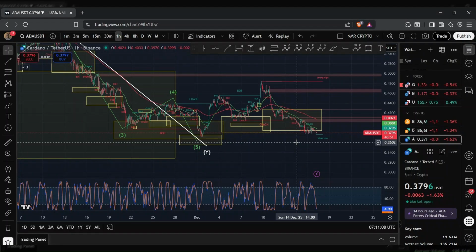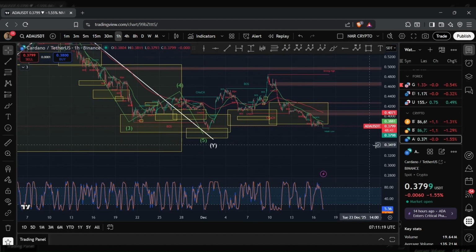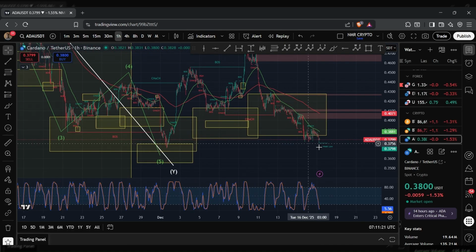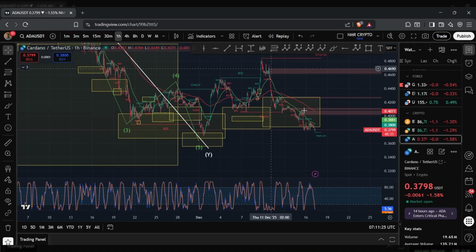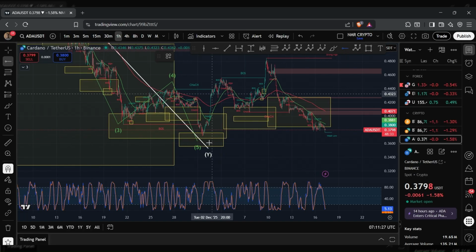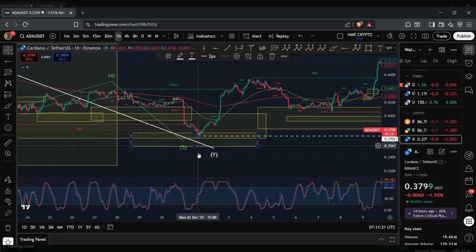So ADA has continued to be on a downtrend following on from a previous update where I mentioned I was looking for ADA to be within a correction and for ADA to tap into this range between 38 cents to 42 cents. And you can see that we ended up exceeding this range, which is slightly bearish. And so what we could see is a continuation to the downside where the price of ADA would then breach below the local bottom, which at this point sits at around 37 cents.